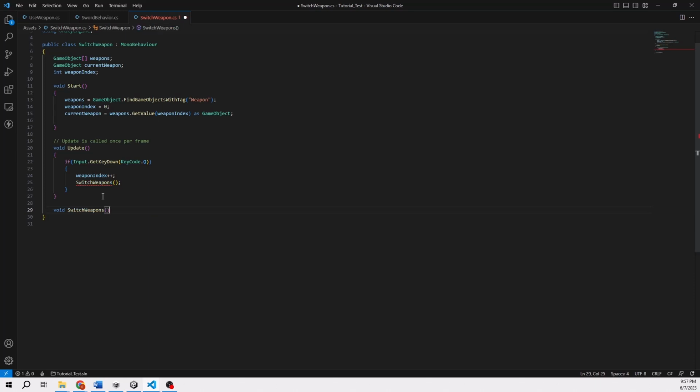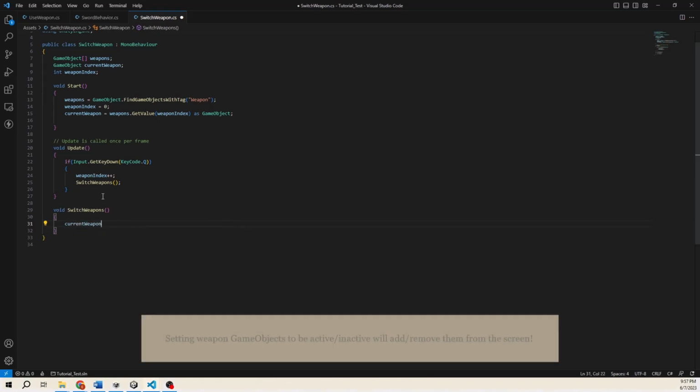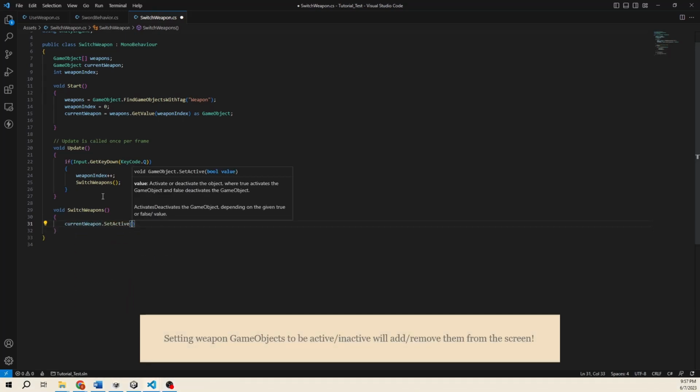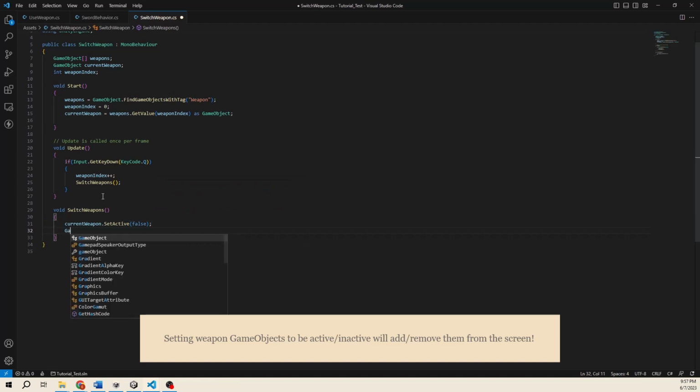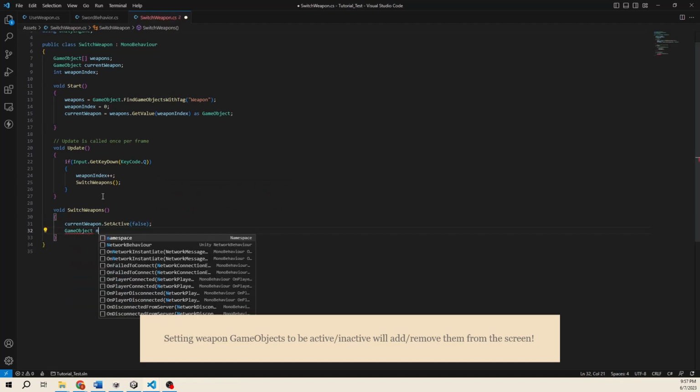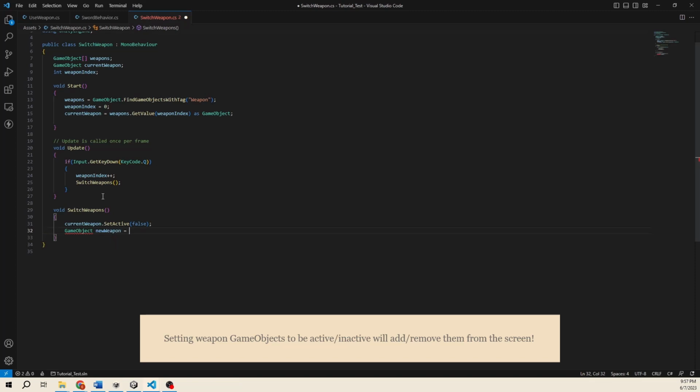So what we're going to want to do to switch weapons is set the current weapon to be inactive. To do that, we can use SetActive false. This will deactivate our current weapon. We're also going to get a reference to our new weapon, which we can do using get value again, and our weapon index, which has been updated since we have pressed Q. And we can cast this.